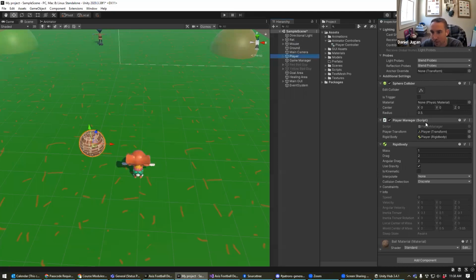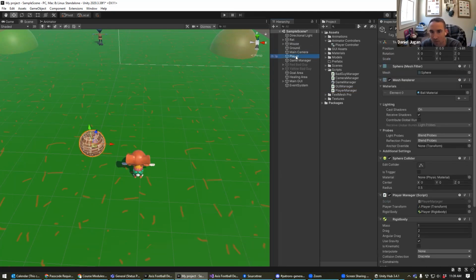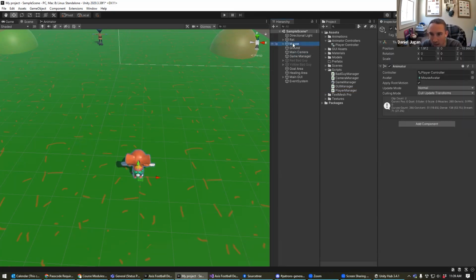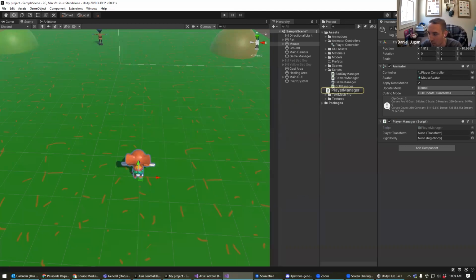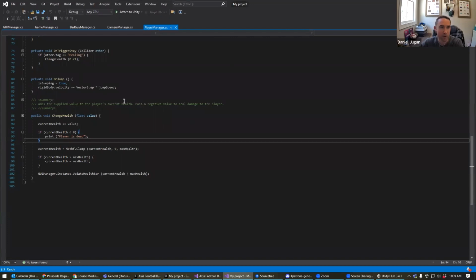And we're going to want to take this player script and transfer it over to the mouse. Okay. And so, in fact, what I'm going to do is just delete this player altogether. He's going to go away. And then on our mouse, I'm going to drag and drop our player manager script here. Okay. So this is going to give us access to our player. And let's go ahead and pull up this script and take a look at what we've got, because we may not need all of the stuff that we had there before.